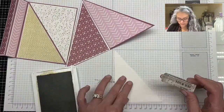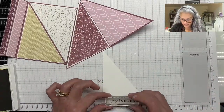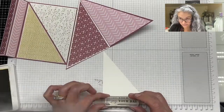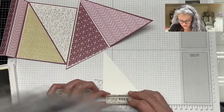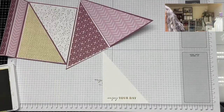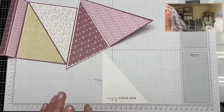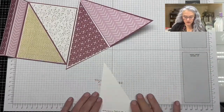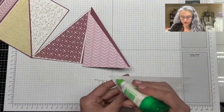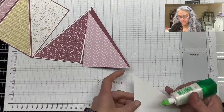So let me see. I'm going to move that out of the way, aligning my triangle here, and making sure that I don't put my big head on top of you. Hopefully this is straight, not too much on my head anyways. And ta-da! It's straight enough, guys. That makes me always very, very happy. Okay, so I am going to glue now these to its layer. Oops, closing. Okay.